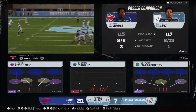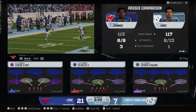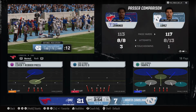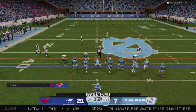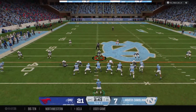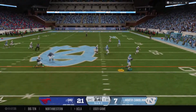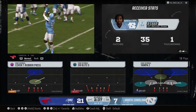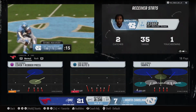That's what I love about this guy. He has the ability to sneak out of the backfield. The quarterback's able to find him open, checks it down for a nice gain. Offense moving to a bunch formation. They're going to throw for it on 3rd and short. Looks off to the tight end. And he's brought down, but he does have enough for the 1st down.